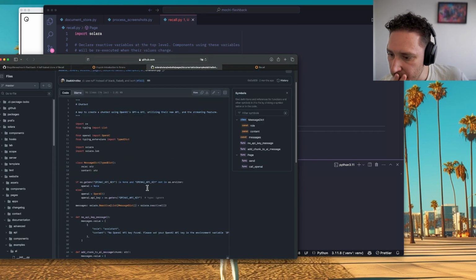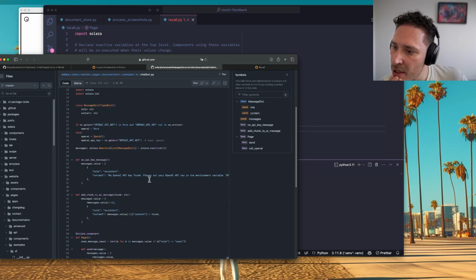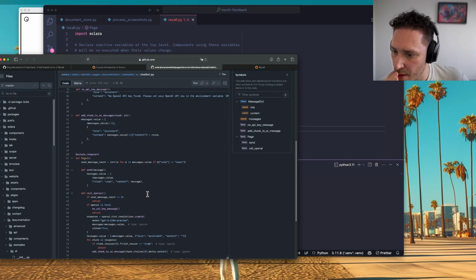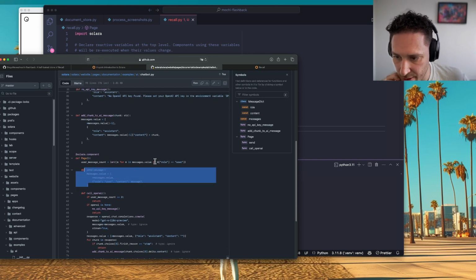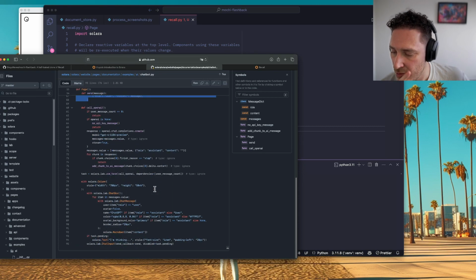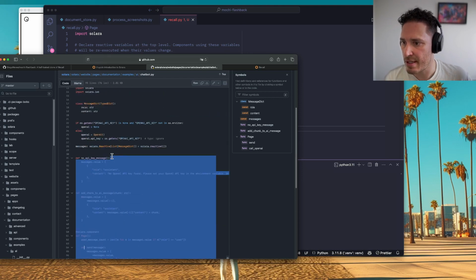Okay, so now we want to be able to send some messages to OpenAI when a certain button is pressed. So I would say we want to use this and then inspect.